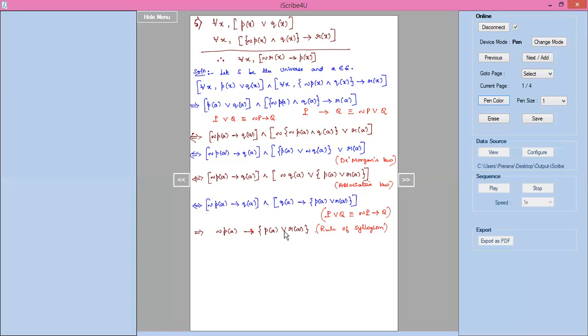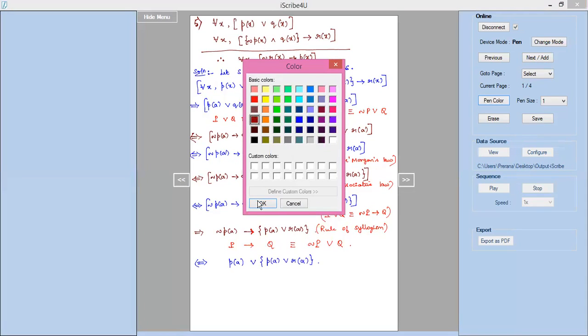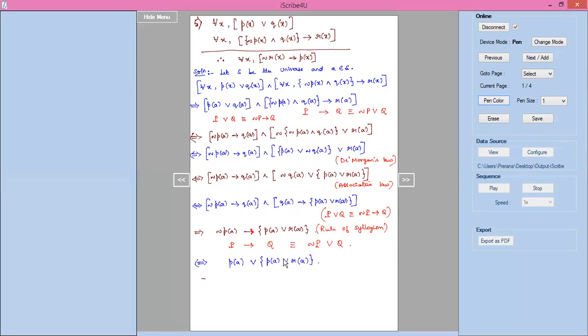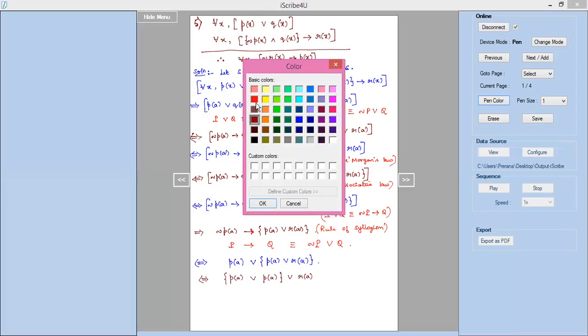Now, again, we have it in the form P conditional Q. So this is logically equivalent to negation P or Q. So again, we apply that P conditional form and apply the next step. This becomes, logically implies, negation P or Q form I have to write down. So negation P becomes P of A or Q. Q is nothing but P of A or R of A. Again, by the concept of associative law, I can just exchange the brackets because both are or. We can write it as P of A or P of A together in one bracket or R of A separately. So we are applying associative law.